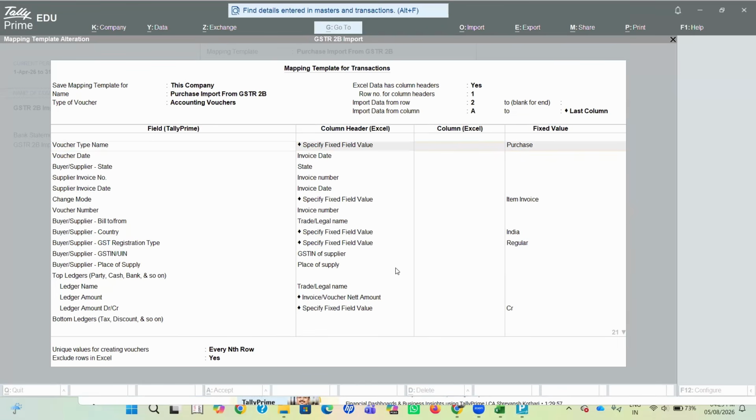Is it possible that we can at least send something deleted, or will you be able to send it to me later on? Komalji, I'll be sending it to you later on. To upload this, requesting for it, you can write to support@tallysolutions.com and our team will send it to you.